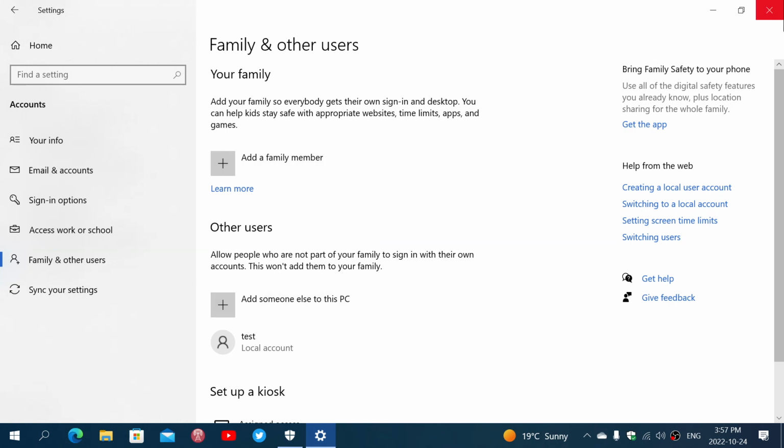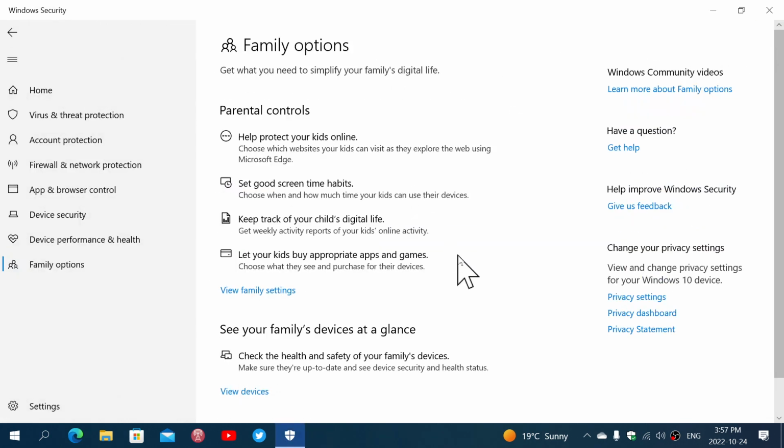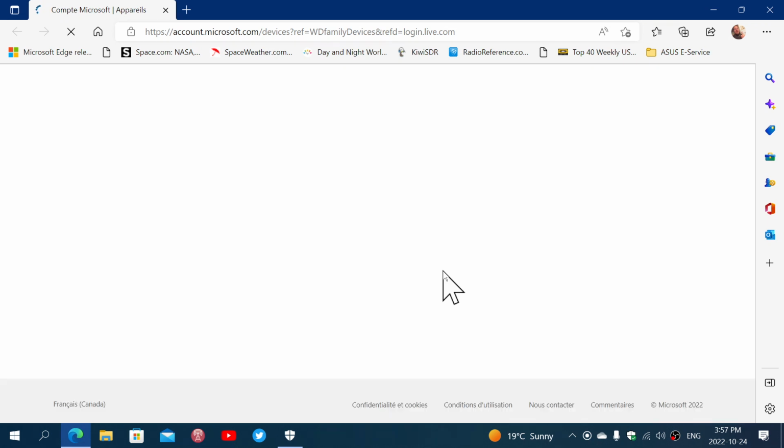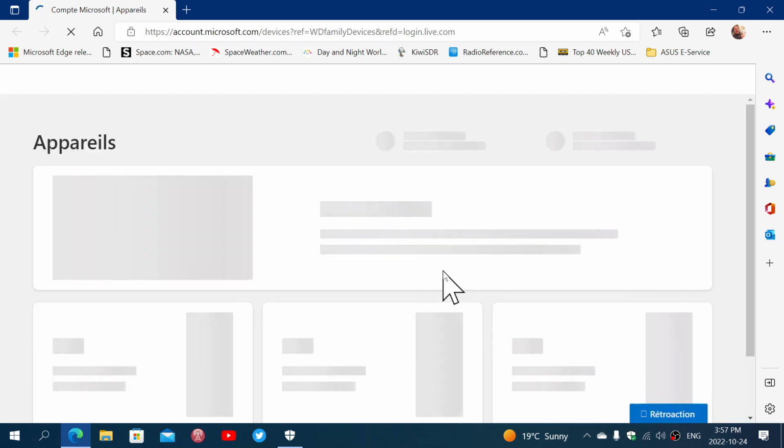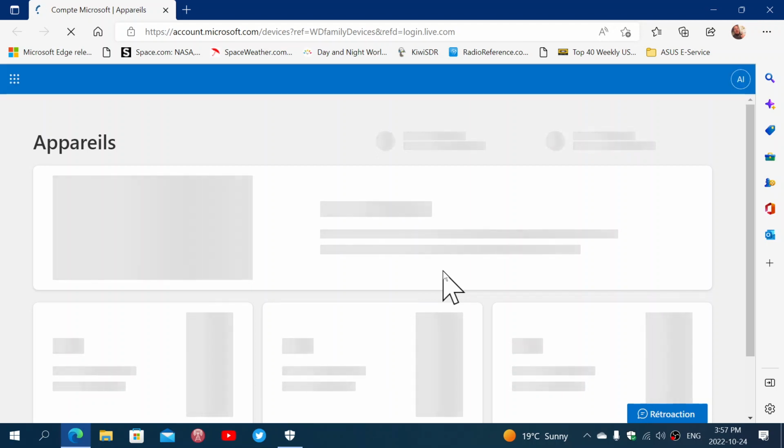And this will become accounts that you can start managing, so you can add family members and so on. Once you add these accounts, you can actually all link them and have them available and go through all of that with the family settings and view the devices that you have. And it will bring you actually to an account, your online account, where they're going to show you the different devices that might be on your account, and the different machines and how you want to interact with these machines as usual.